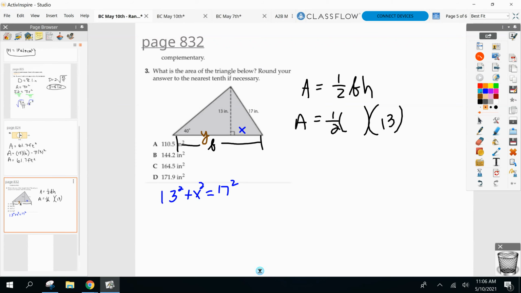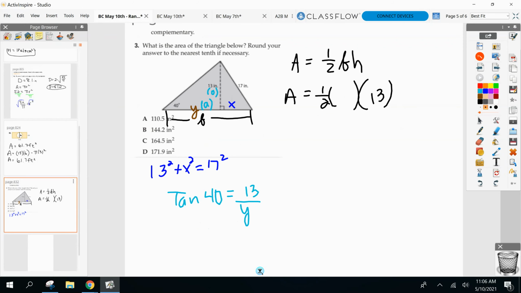So here we go, Quincy. Going from the 40, what's the 13? Well, the 13 would be the opposite. And what would the side I'm trying to find be? So with O and A, what would I be able to use tomorrow or Wednesday? Tangent. Tangent 40 equals opposite 13 over adjacent Y. And then I would have to cross multiply. And then I would have X and Y, add them up, and then put them in my formula. Make sure your calculator's in degree mode, please. If anybody was doing all of this and you're like, I didn't get the right answer, was your calculator in degree mode? Before I give away the prize here, any questions on this one?